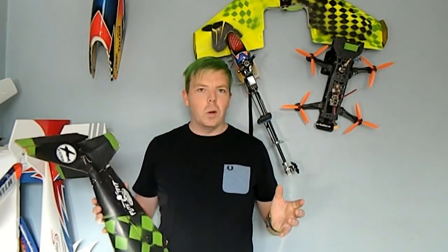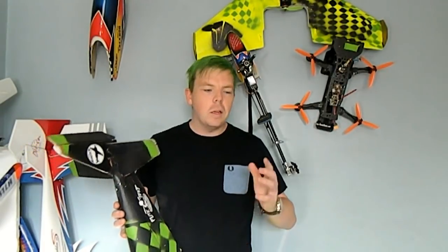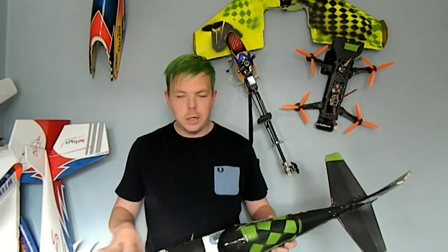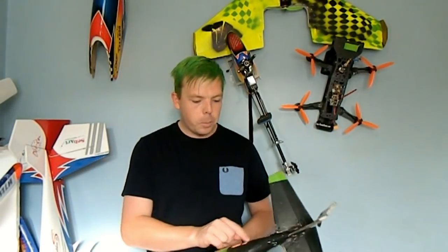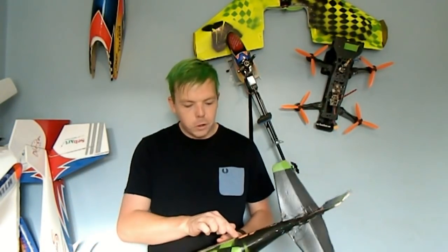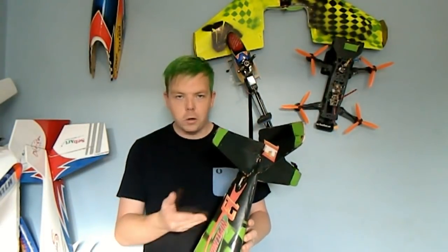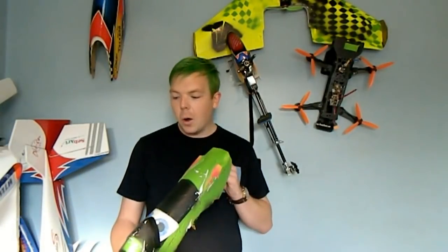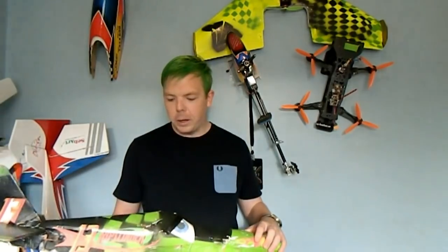If it was just to make the entire aircraft completely out of food, it wouldn't work. I've seen a few videos online — it would be way too heavy to fly, never mind the food itself. The amount of glue you'd need to hold everything together would make the thing weigh a ton. So we're going to use this foam board airframe as our base and chop each section out, replace it with a cracker, with foam beams in between each cracker. Some of the plane is foam, some is food, and we're going to do as much aesthetic work as we can — I'm hoping for a sort of gingerbread aesthetic.